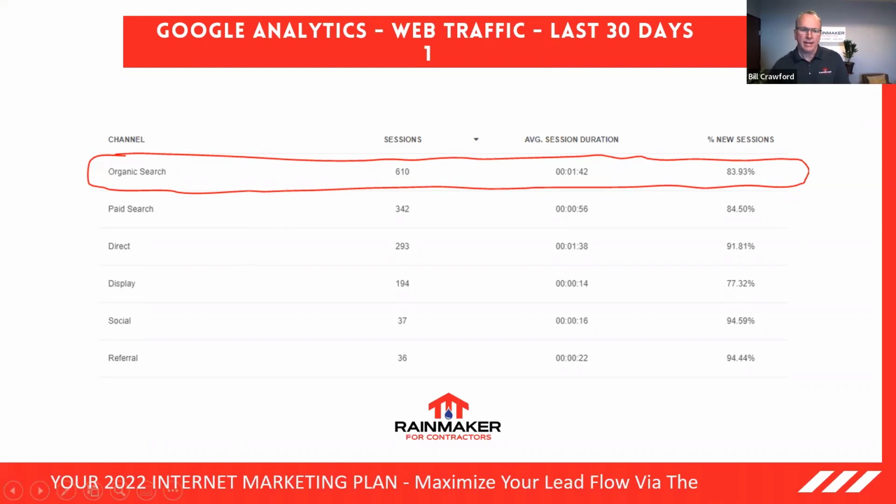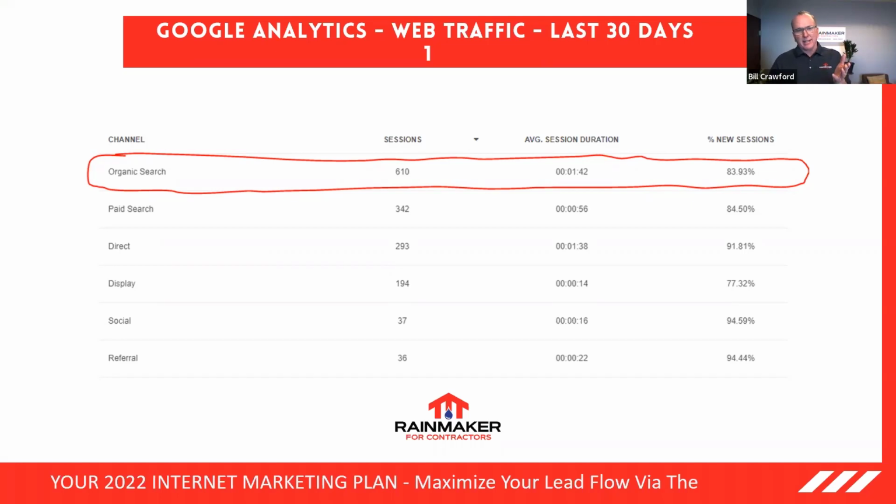So on the left side is the source of traffic, and organic search is going to be first. And this is a 30-day period for each of these. And then paid search is going to be second. Now, if you look at the average time on site or average session duration, it's the 3rd column over. What also you'll find is that on organic search, they always tend to spend more time on the website, which I find very interesting.